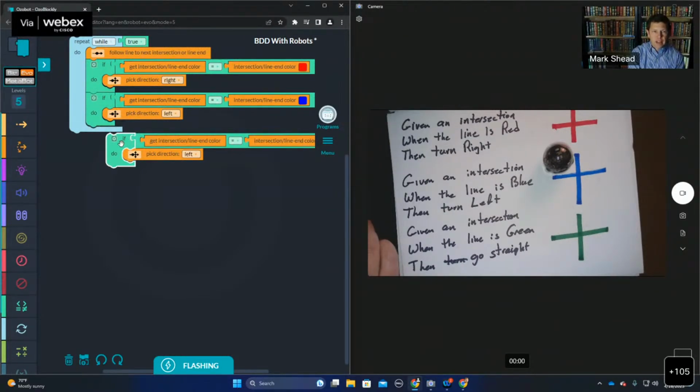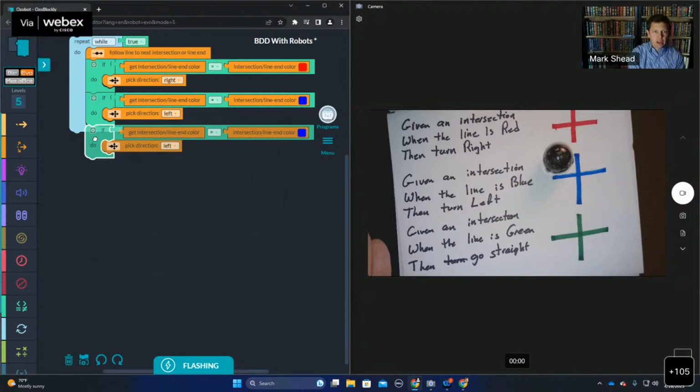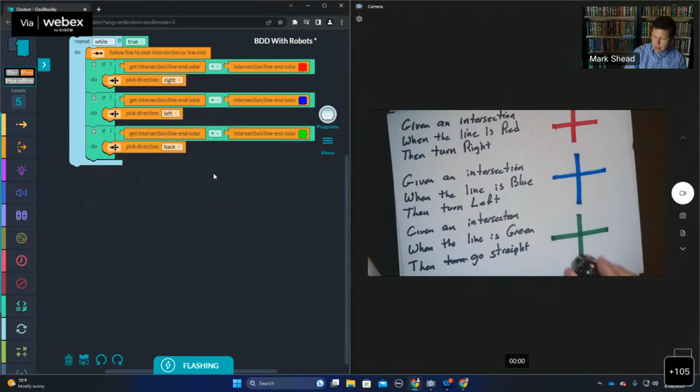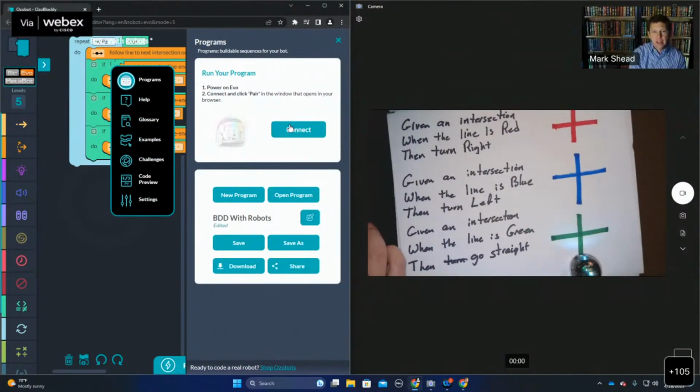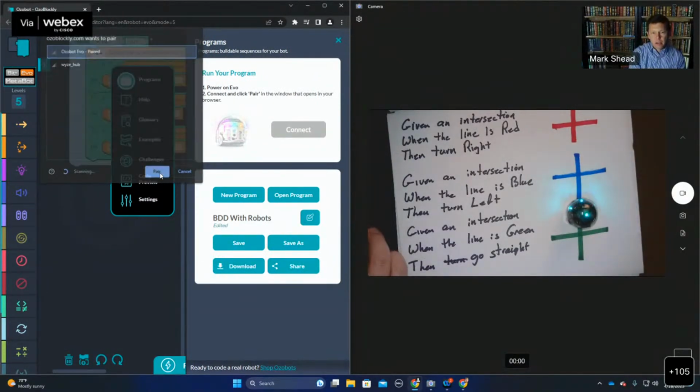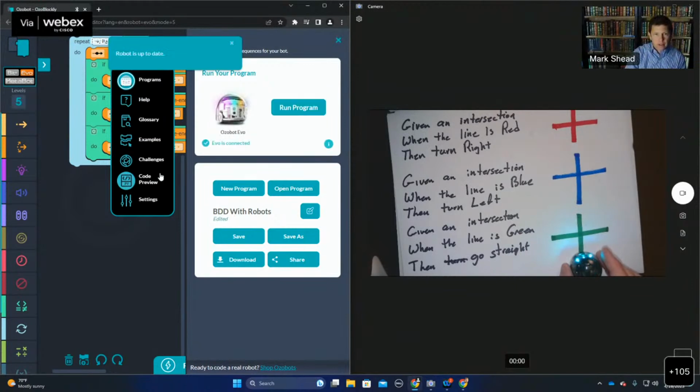So I'm going to duplicate this, and then I'm going to put some code in here just to have a failure that says when this is green, I want to go back, right? That would be pretty dramatic. So let's make sure that we can actually get a failure here of it not doing. So when we change the code and it then does what we want, we can see it. Okay, so I'm going to say run the program.